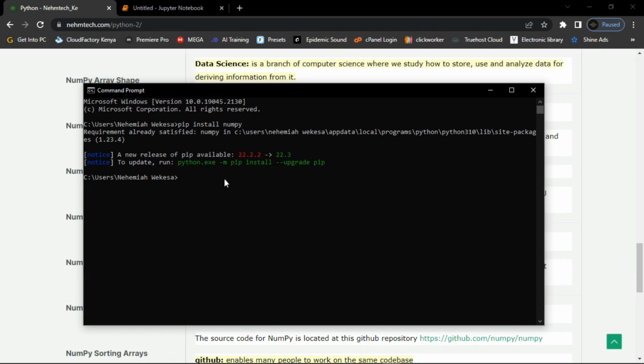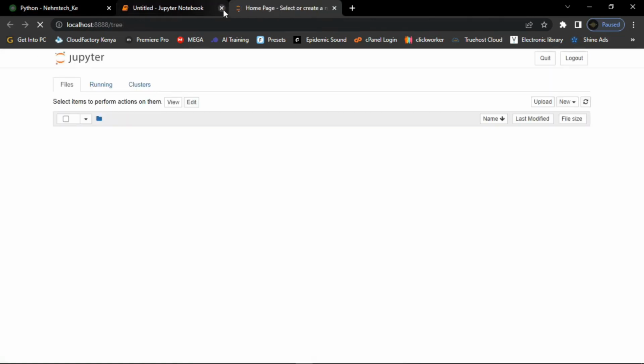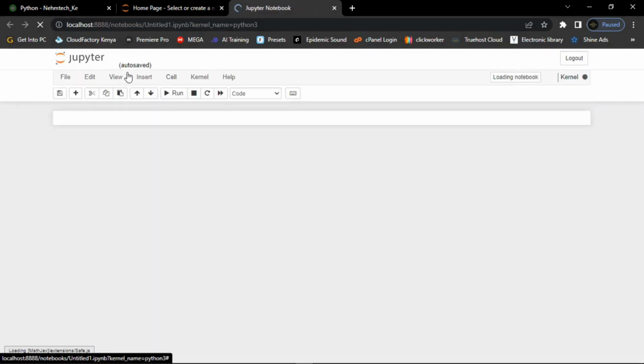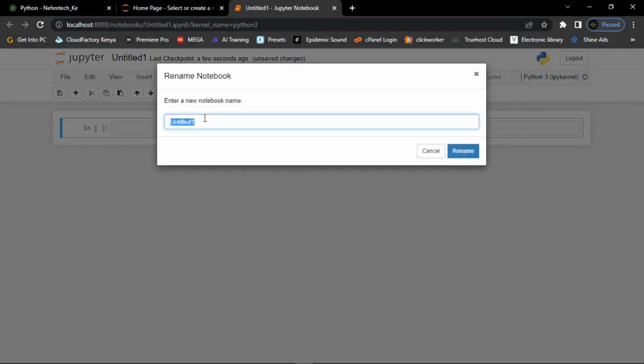And then guys, once you have installed the NumPy library, we can open the text editor so that I may show you how we can import and use this library. I hope you have installed Jupyter, or you can use any text editor, but let me use Jupyter. So let me say jupyter notebook, and click enter and allow it to open. Once you have opened the Jupyter notebook, create new, and then you can give it any name. Here at the top, you can just click and say, for example, NumPy. You can give it any name. This is to rename.